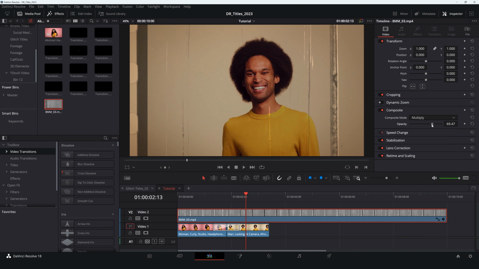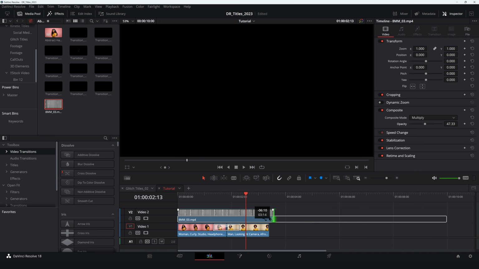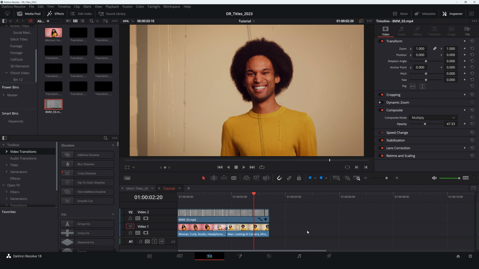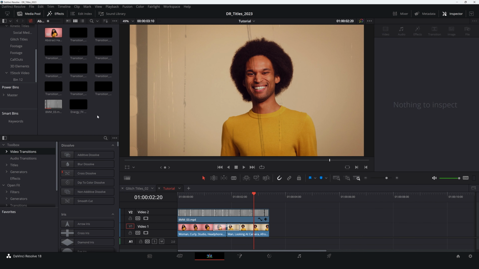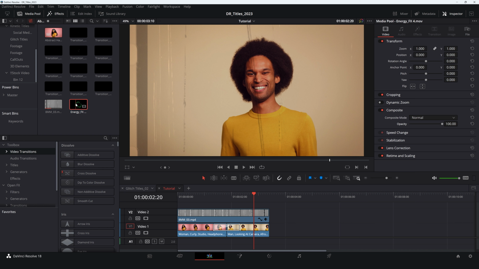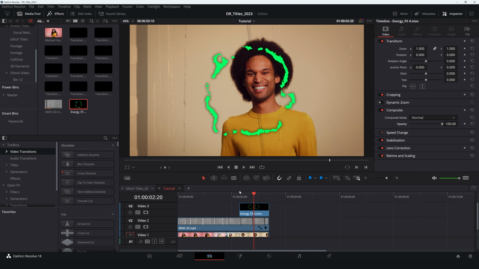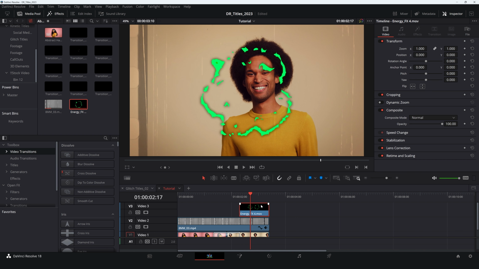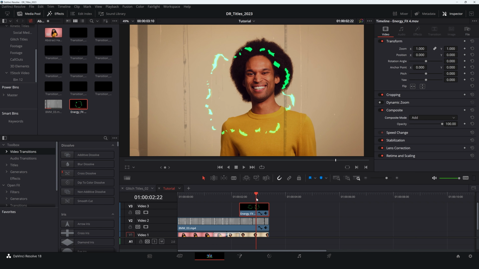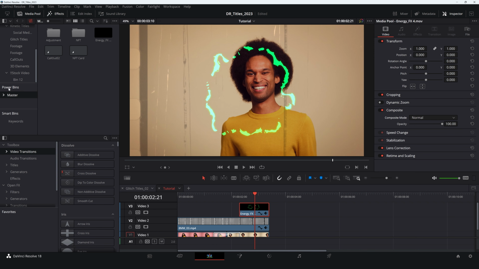And also we can change the opacity of this effect, for example like this, and let's trim it, and everything works fine. Also we can add another effect here, so let's go to video assets, for example FX. Let's use this one, simply drag and drop into the project, let's preview it, and we can place it here. Okay, and by selecting this video file we can change composite mode as well. Let's make it add. And everything looks fine.